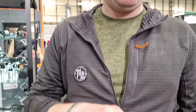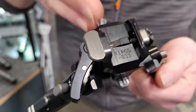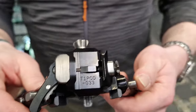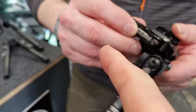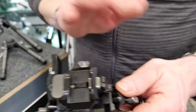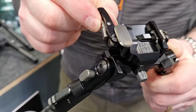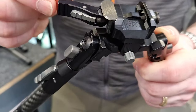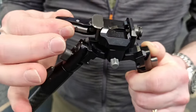We were benchmarking against competitors and it just blows everything out of the water. We thought, we don't need to eliminate torsion on a bipod, but why not bring the same QD system across anyway — why make a different QD system for the bipod? So we've got a locking button with three positions on this lever. The first is the closed lock position, the second is the adjustment position — still locked — and the third is the open position.